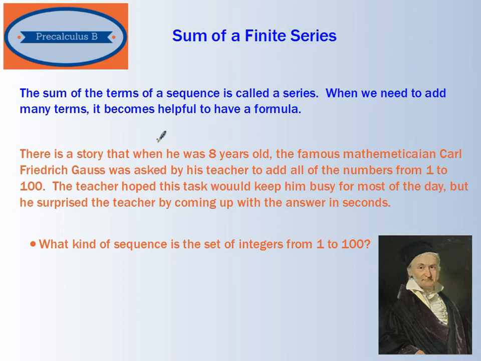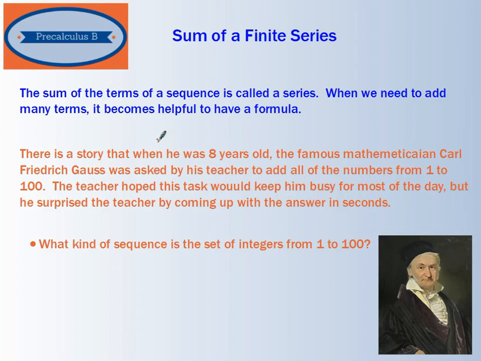Now, there's a story about a kid when he was 8 years old. It's the famous mathematician, Carl Friedrich Gauss. And the story goes like this, and I don't know how real this story is or not, but he was getting on the teacher's nerves because he's a smart kid. The teacher, trying to keep him busy, said, what I want you to do is add all the numbers from 1 to 100. For an 8-year-old to sit there and add all these numbers, it's going to take quite a bit of time, right? The teacher thinks this task is going to keep him busy for quite some time, and he came up with the answer in seconds. He just said, oh, I got the answer.